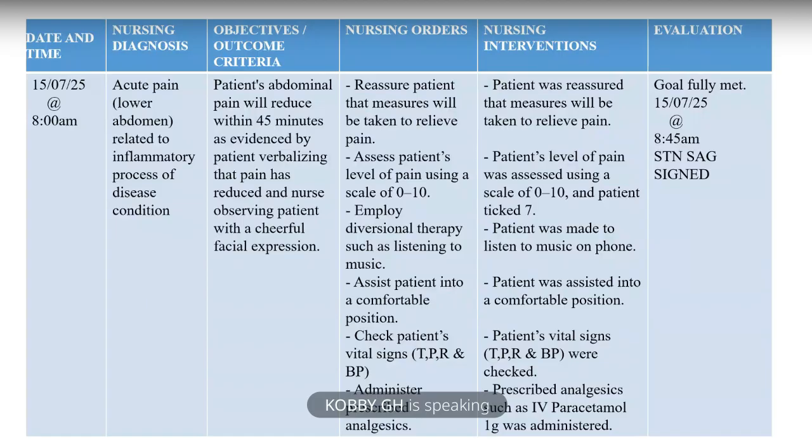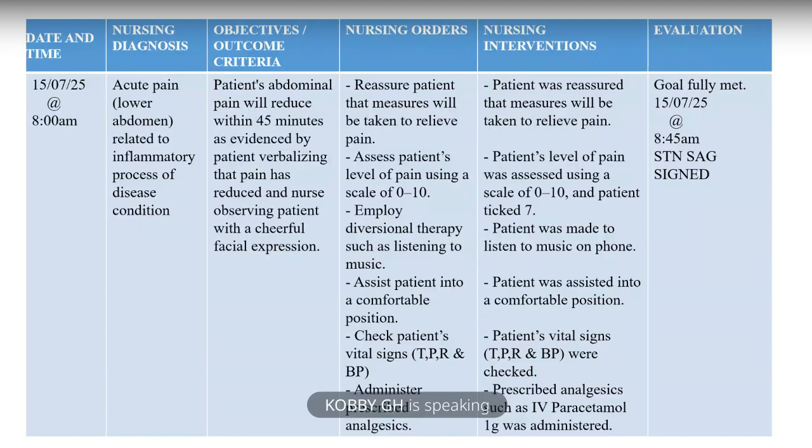Someone may even remember only assist patients into a comfortable position, check vital signs, administer prescribed medication. Does it mean I, the examiner, should mark the person wrong because the person didn't start with assessment? No. What I'm checking is that the person has written 4 orders. Are we good? The point is to write 4 orders. But for reassurance, if you are having anxiety in your problems, reserve that order, reassure patient, for anxiety.